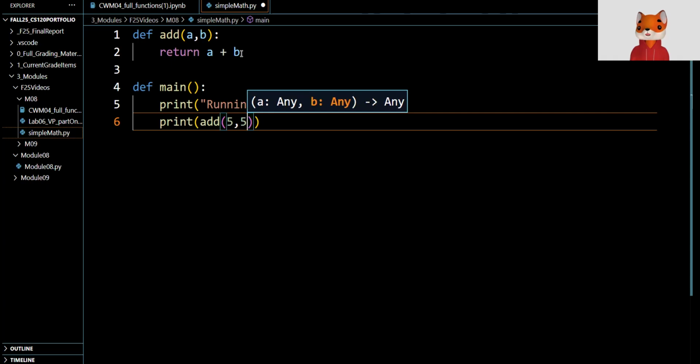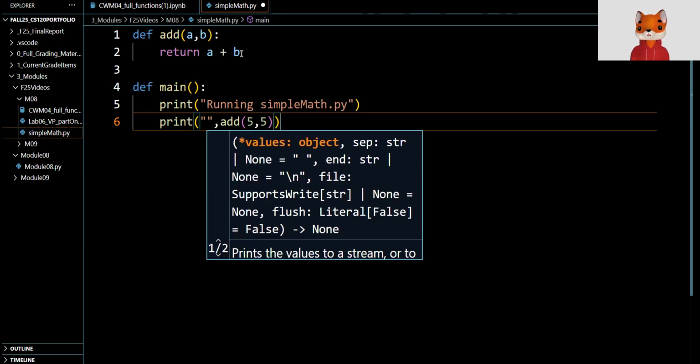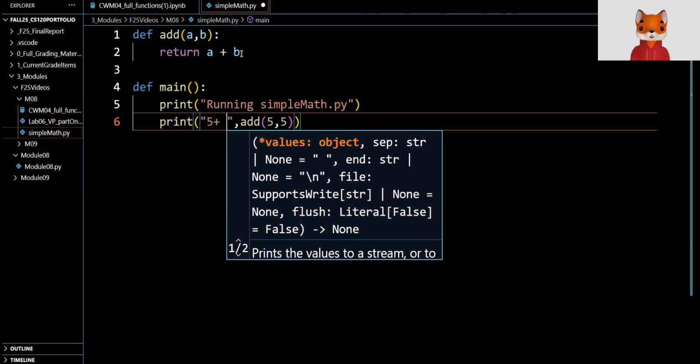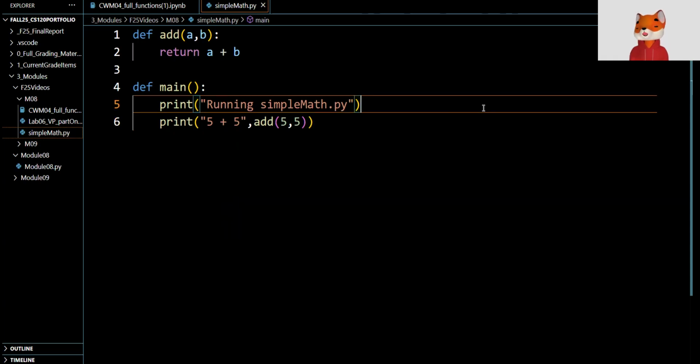So we're going to get 10 hopefully printed back to us. And after I call that function here, again, you don't need to do this. I'm just showing you an example here. We're going to do 5 plus 5 here. And I'm just going to do a simple save.